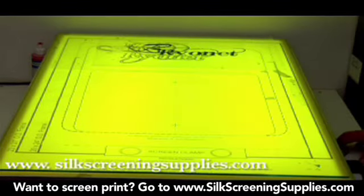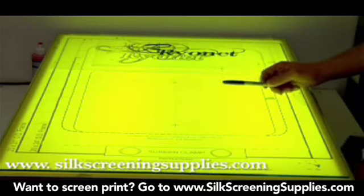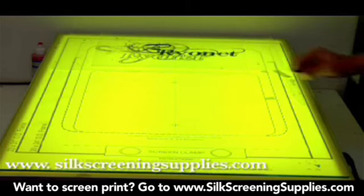There's a few things that you're going to need in order to complete this process. The first is the transparencies, obviously, a pen, a tape, and then obviously your screens. Let's go ahead to setup.